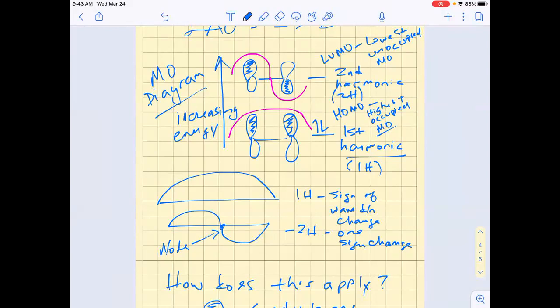Then if you go up to the second harmonic, you've got 1 node, one time where the wave passes through zero. So let's say you had 100 p orbitals. In the first harmonic, all 100 of those orbitals are going to be the same. And in the second harmonic, the node is going to come at the 50th orbital. So 50 of them are going to have the same sign, 50 of them will have the opposite sign. Are you following? No. Because the wave has to be symmetrical, right?